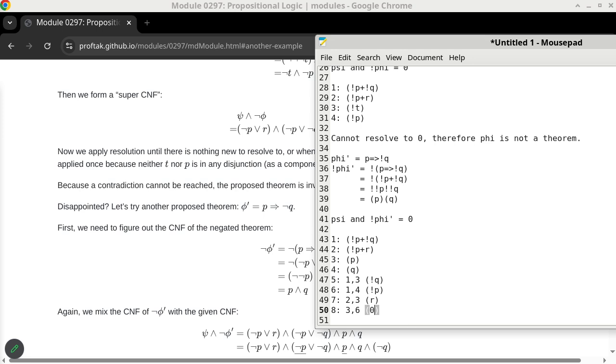Because the false is implied on both of these expressions. There's an implication of or 0 here, another or 0 here, another or 0 here, and another or 0 here. So that means when we resolve 3 and 6, we end up with 0 or false, which is really just false. So at this point, I can stop because everything that is implied, they're also ANDed together.